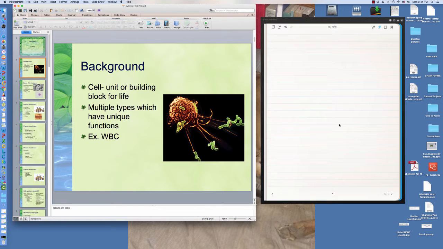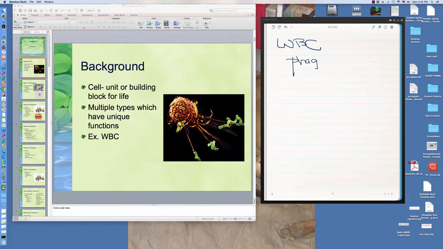So, for example, what you're looking at here is a white blood cell in the picture. There we go, a white blood cell. And what you'll notice is these are bacteria. And then there are these extensions coming off the cell that allow it to, for lack of a better word, grab the bacteria and bring it up to the surface of the cell to be consumed by the cell. That process is referred to as phagocytosis. The cell consuming a solid substance such as a bacteria.